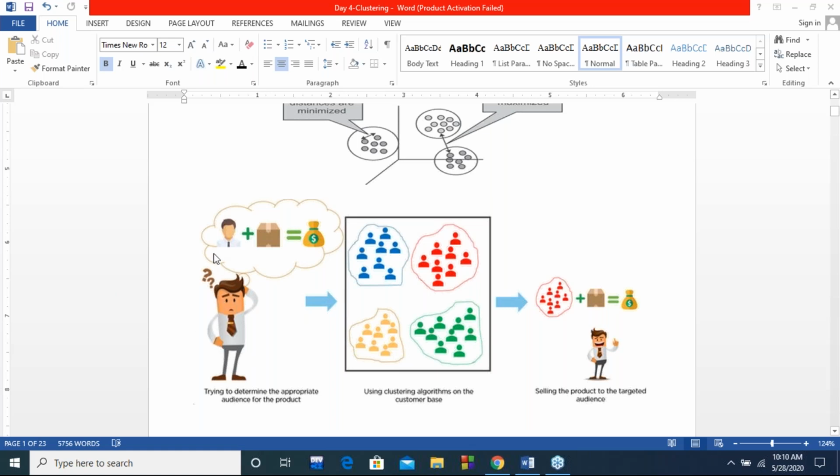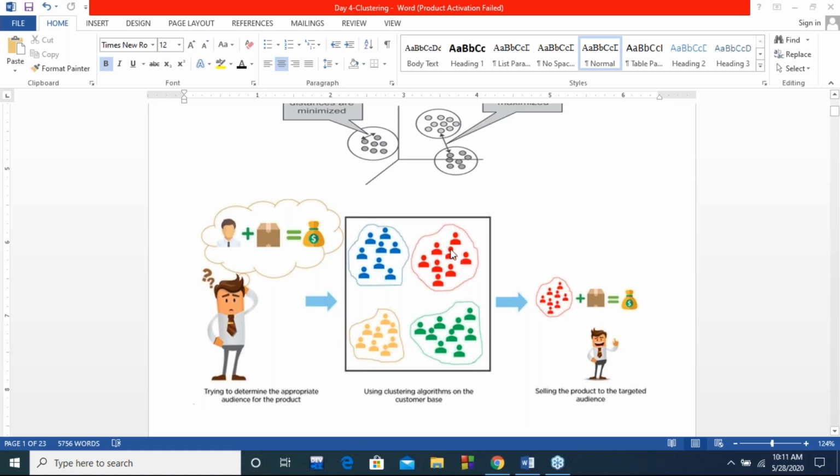So suppose the manager is thinking: who should buy my product, who is my target customer, so that I can increase the profit of the organization and make maximum money by launching this product. This is the entire data set, the entire population of people, and we should all know that every product is not meant for everyone.